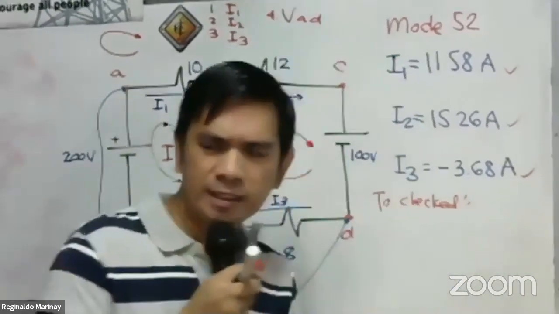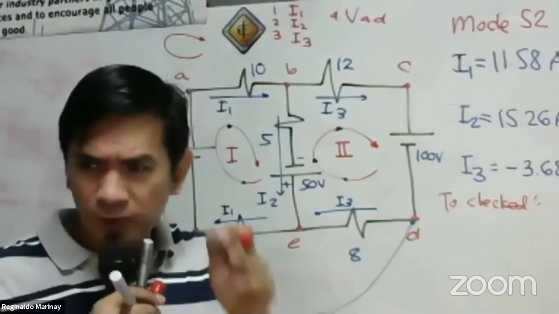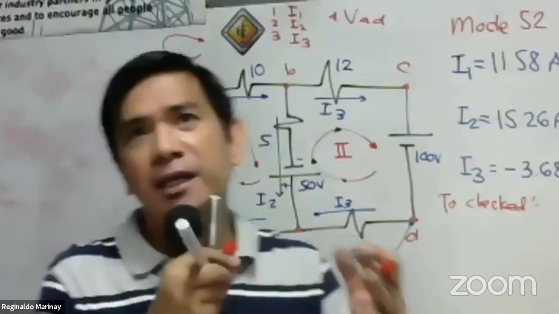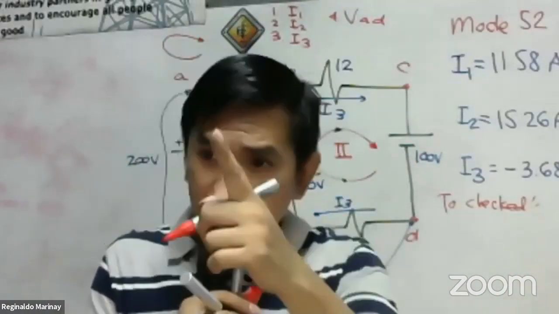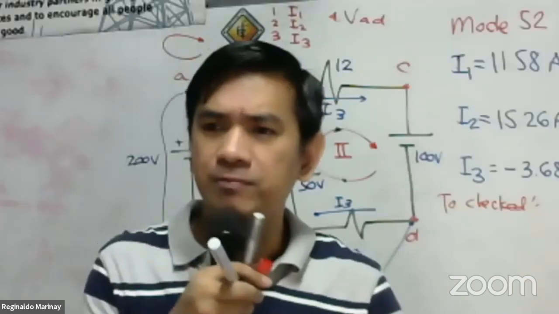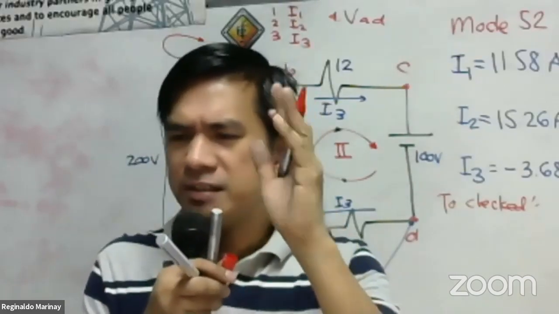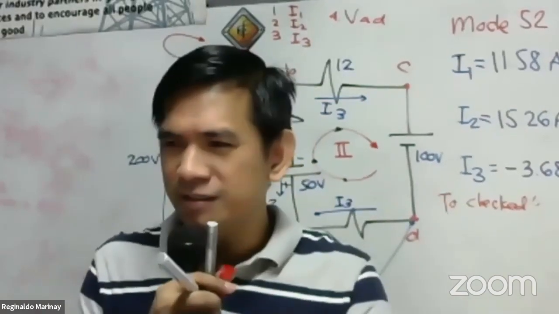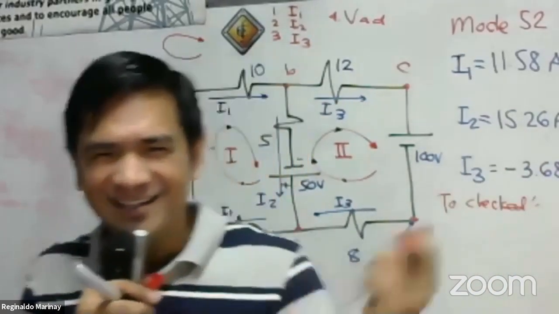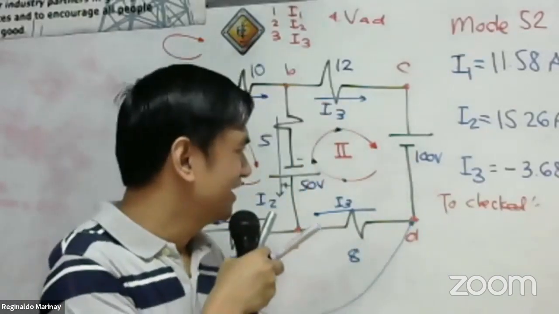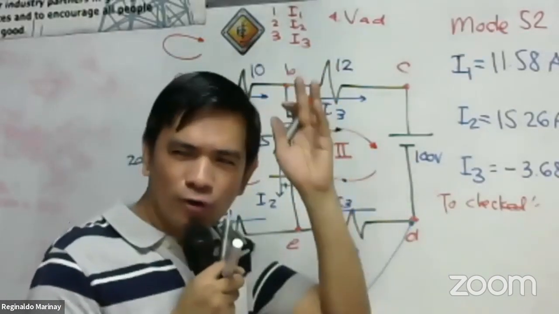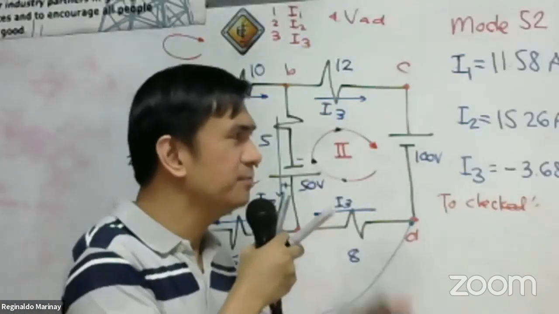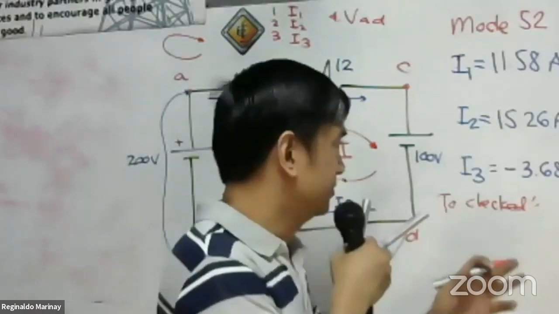I always do this when I solve problems. I really find a way to check my answer. If our examination is one and a half hours and I already finished 1 hour, I will not submit my paper yet. No, I'm not like that. I'm not a student like my classmates. They want to submit early so that they can go early to the mall. See, I'm not that kind of student. I always check my solutions, my answer. I'm very meticulous in solving problems.